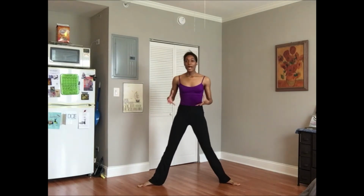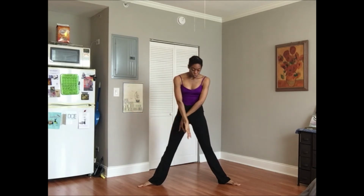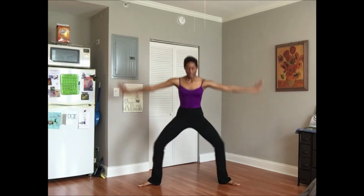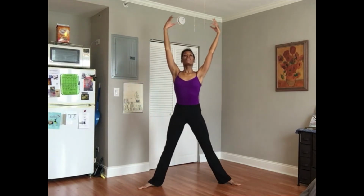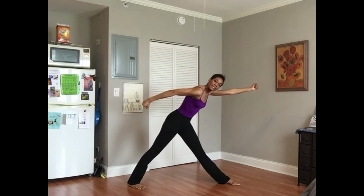We're in this nice wide second position. From here, we drop and swing our arms so we get a nice big plie. Our arms are actually going to cross, boom, and we throw them up into the air. Boom. From there, you are going to twist your body this way.